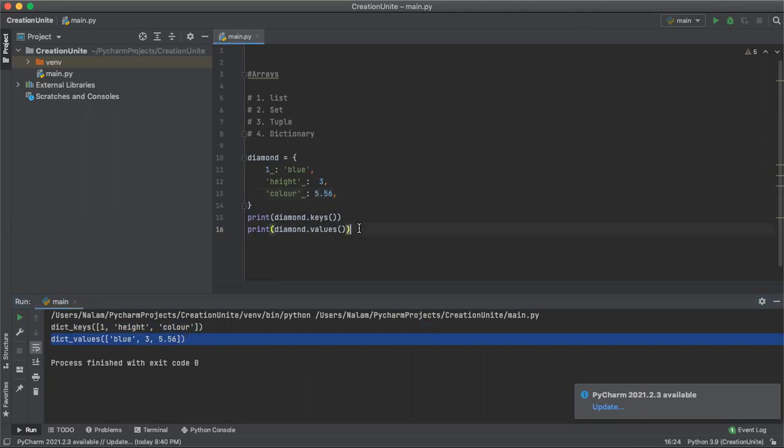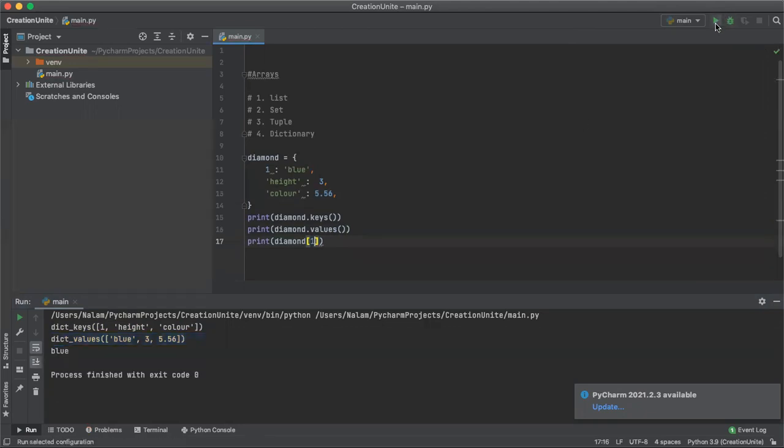So from here, if I want the index one, it starts with index zero, so blue.